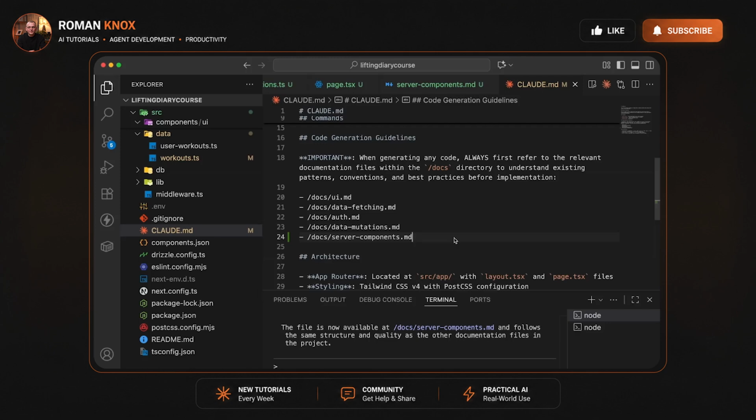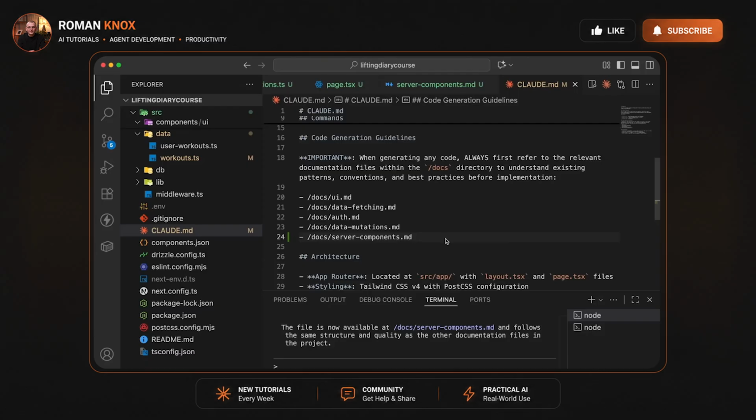So it's often going to be the case where we review our documentation files and we update or add to these documentation files whenever Claude Code is not really generating code which is suitable for our project. So very much is an iterative process, and there's very rarely a point that we get to when we're building with Claude Code where we don't need to update documentation files or we don't need to update the guidelines for Claude Code. This is an ongoing process to get the best results out of Claude Code.